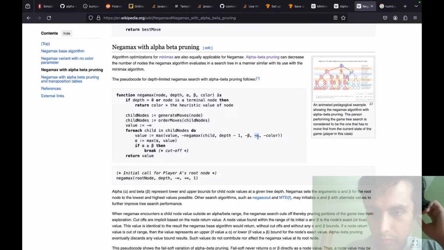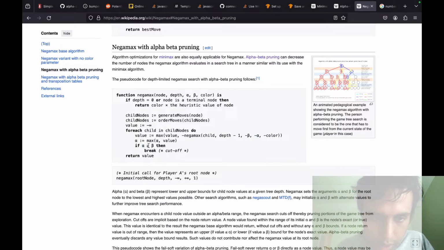This beta term becomes what the other player, our opponent, can do. Beta is what our opponent can force, basically. By playing optimally, it can force a certain score.